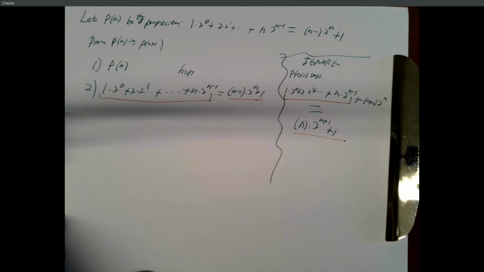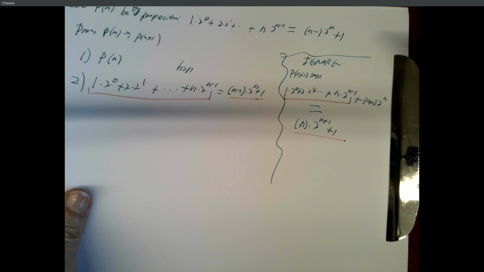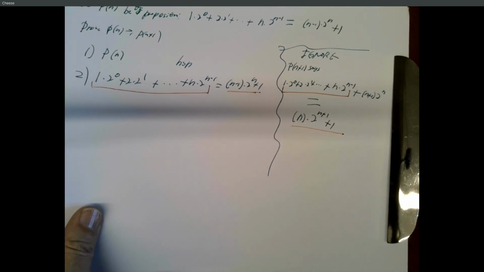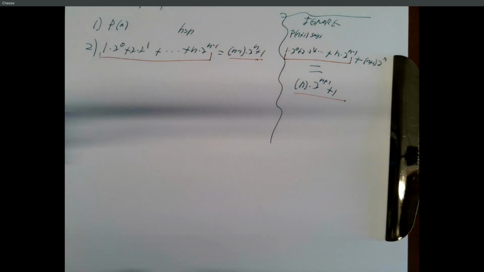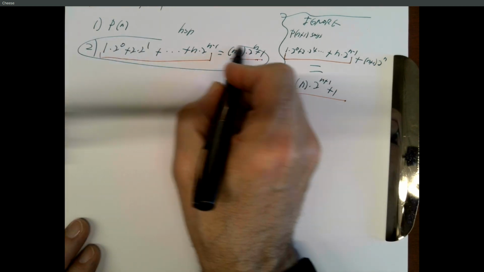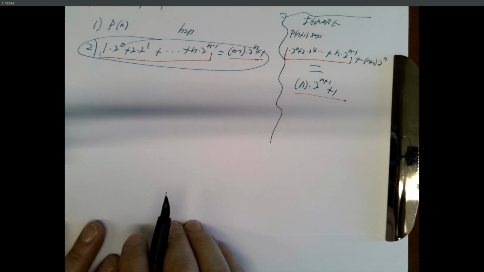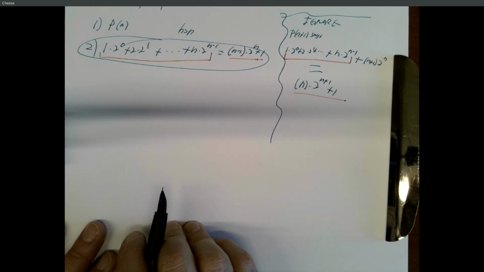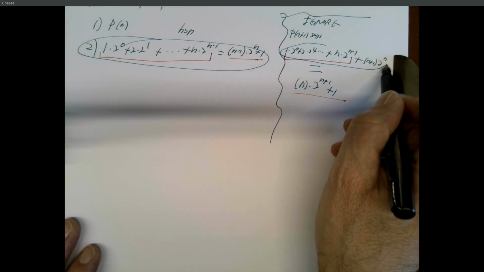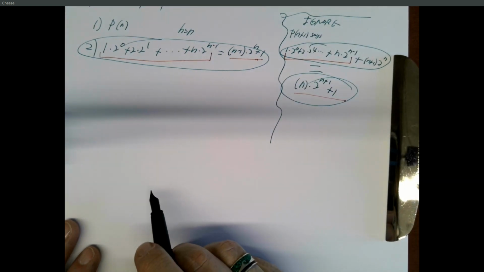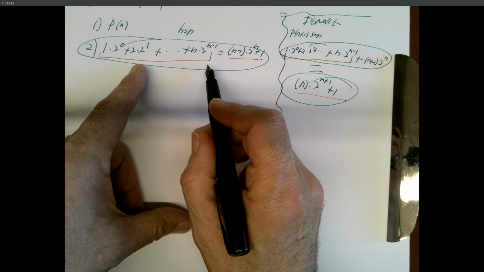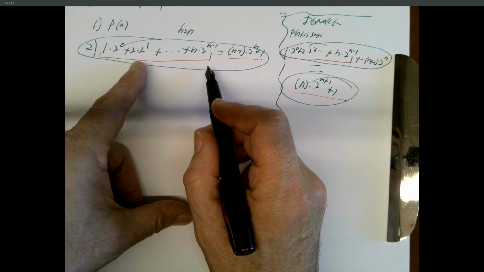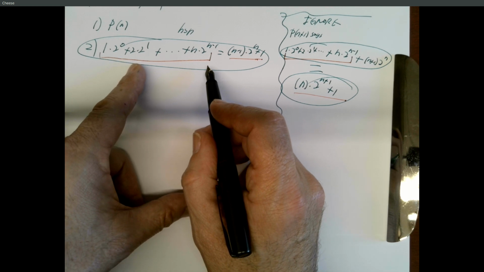All right, so let me talk about this one a little bit, and then we'll go on to another one. And if you want to figure this one out on your own, keep working on it. But I think people have the right idea here. Basically, we know this, that's the definition of the hypothesis, that the sum on the left is equal to the expression on the right. What we want to do is show that this slightly bigger sum is equal to this other expression. So we can start with proposition 2 and do whatever we want as long as we do things that are legal, like adding the same thing to both sides, or simplifying expressions and so on.